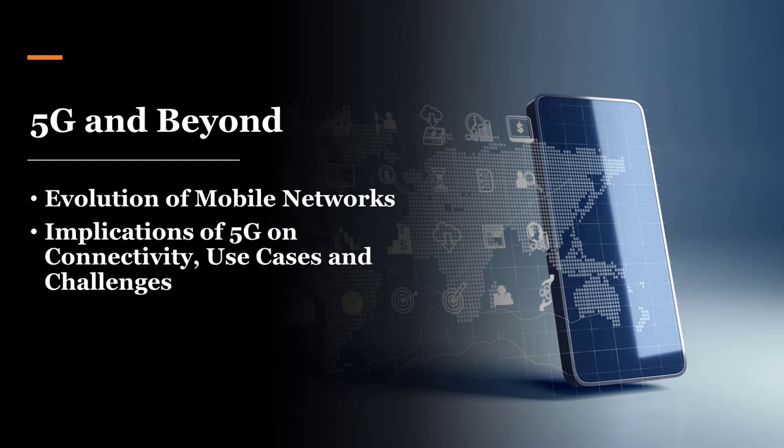The evolution of mobile networks has been a journey of technological progression, each generation building upon the capabilities of its predecessor. Starting from the first generation, 1G, analog networks, subsequent generations introduced digital communication, 2G, mobile data, 3G, and high-speed data and mobile internet, 4G, leading to the current era of 5G. Each evolution has not only increased data speeds and capacity, but has also unlocked new possibilities, shaping the landscape of mobile communication and paving the way for emerging technologies.